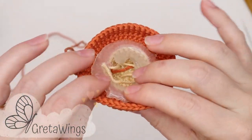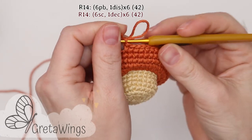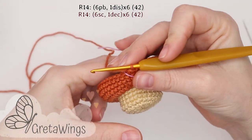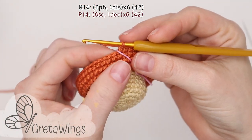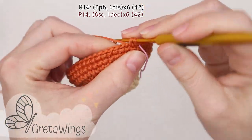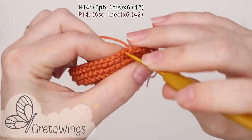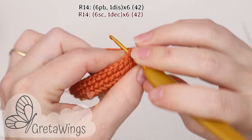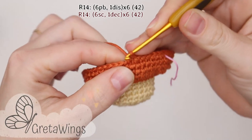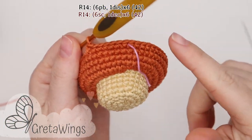After the silicone, it's cold and strong. This is the result, and we can continue with round 14. We will repeat in all the round 6 single crochet and 1 decrease. 1 single crochet, 2, 3, 4, 5, 6, and now 1 decrease. Then we will continue repeating 6 single crochet and 1 decrease until we finish this round with 42 points.